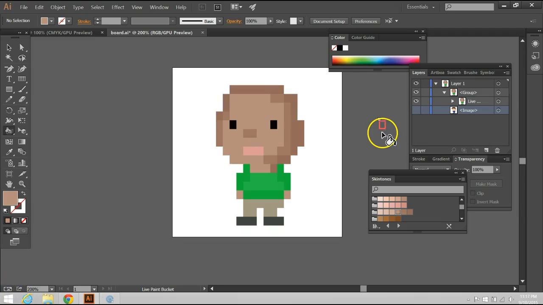And there we go. The character's completely done and filled out. You can see on the bottom layer, that's where my original is. It's super easy. It's just like coloring. So I'm going to save this one and share it with you guys so that you can use it if you'd like, and go ahead and create your own characters. I'd love to see other people create their own characters.